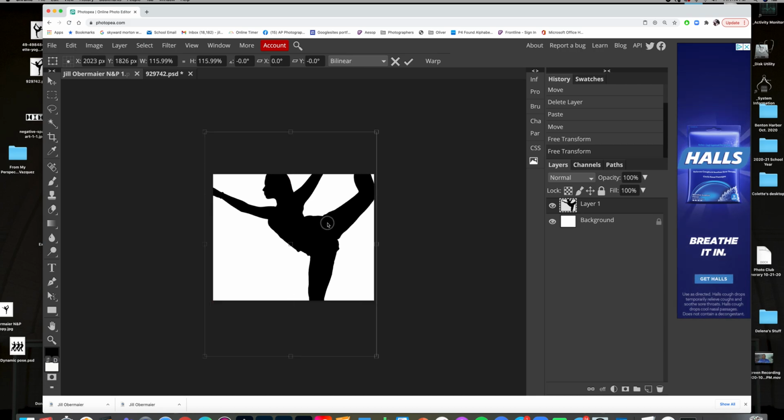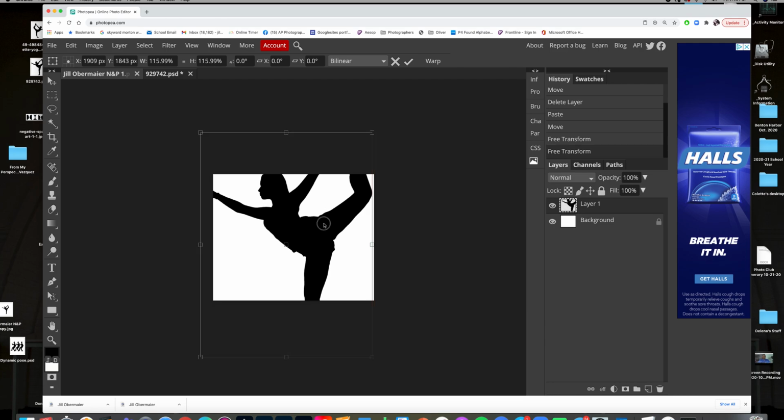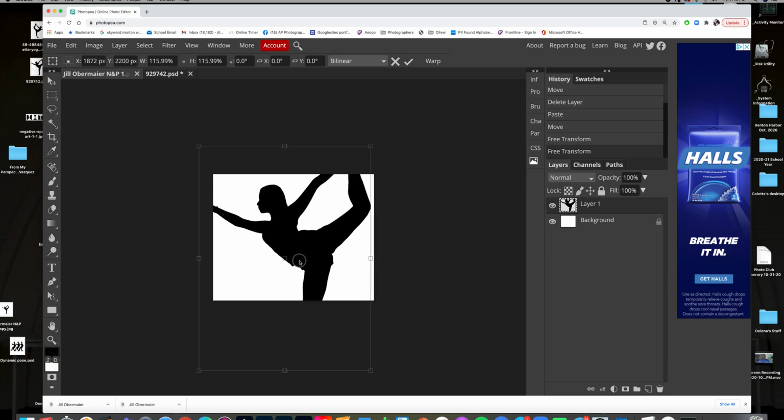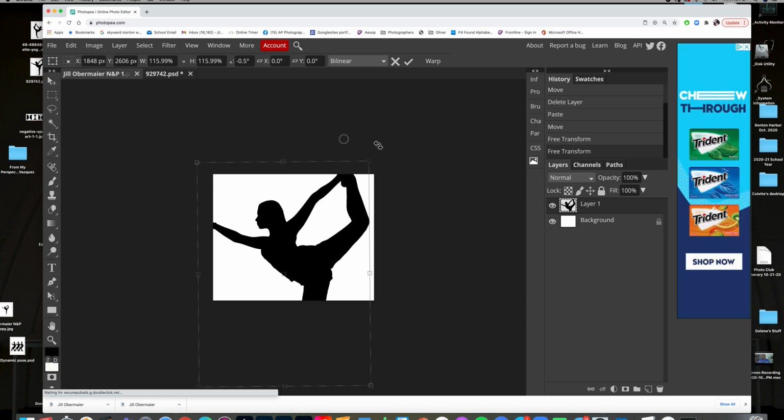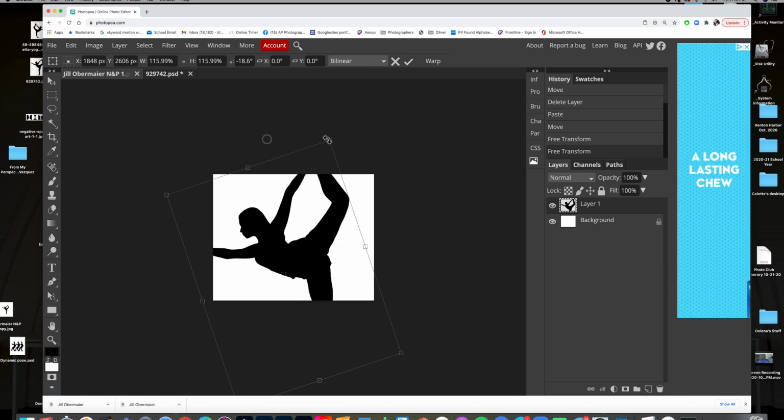Okay. I'm enjoying the shapes that are created by the white space, they are pretty interesting here. So we can move it down like that. We can also rotate it. If I pull my cursor out, you'll get a double arrow. We can rotate this around.